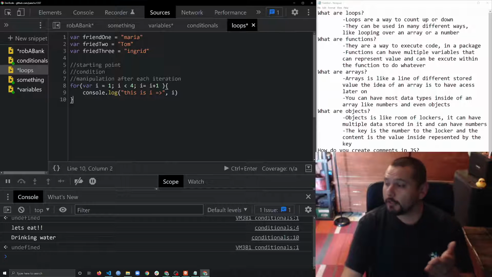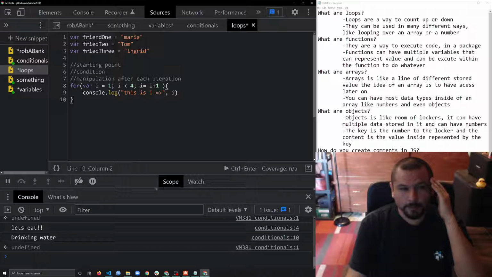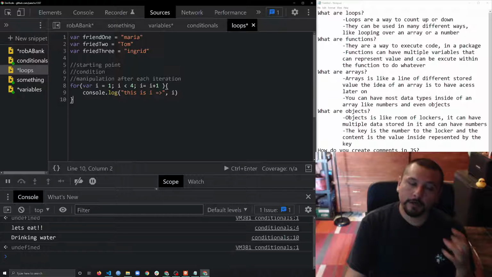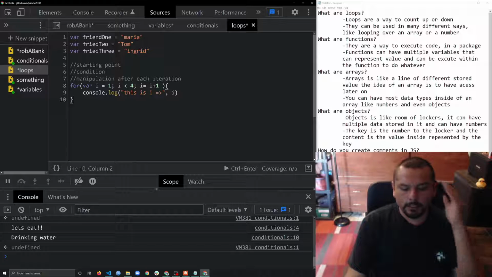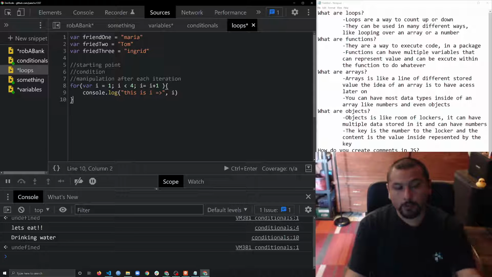So what do you think i is going to be? I want you to think about it in your head right now, what we're going to see in the console on the bottom. A lot of times we might not know how code is working entirely, or how a library is working entirely. A really good skill that you can learn is becoming kind of like a scientist. You want to make a hypothesis of what you think you're going to see, and then run your code. If you see what you think you're going to see, that means you have a pretty good understanding and you can move on.